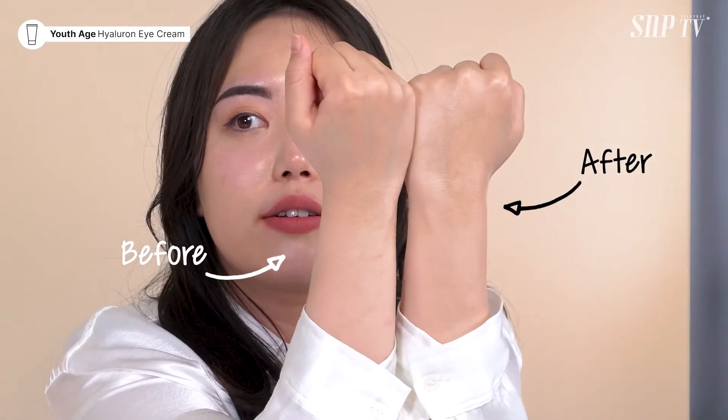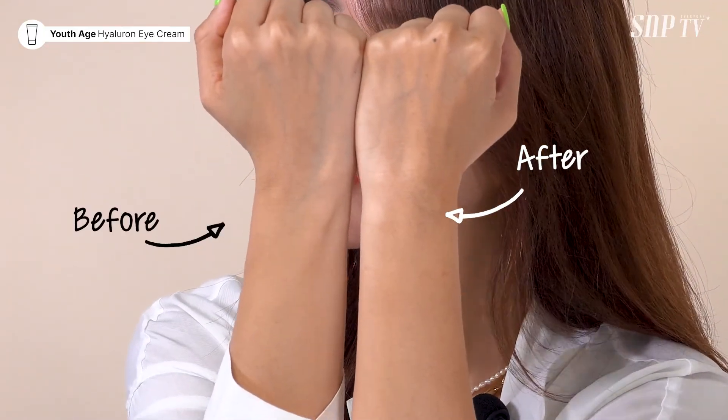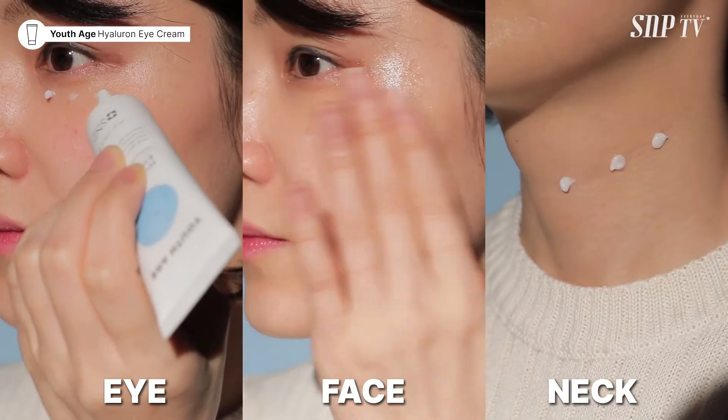Should we give it a go? Let's open it. It's giving me summer vibes — it's fresh. It's blue; it looks very fresh. I think the texture is lighter than the previous one, definitely lighter than the gold one, but it's still equally moisturizing. I think this one is actually more moisturizing. The smell is really nice — it smells more clean and fresh compared to the gold one which smells more flowery. This one is also very cost-effective, so I think we can use it for the whole face as well.